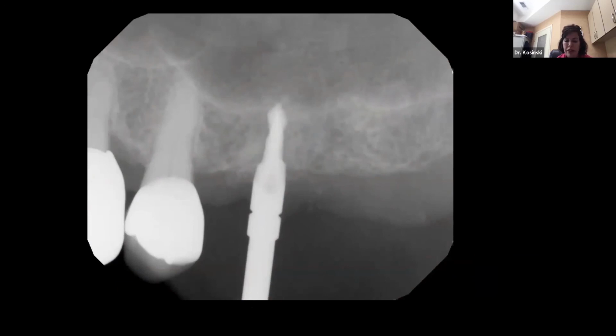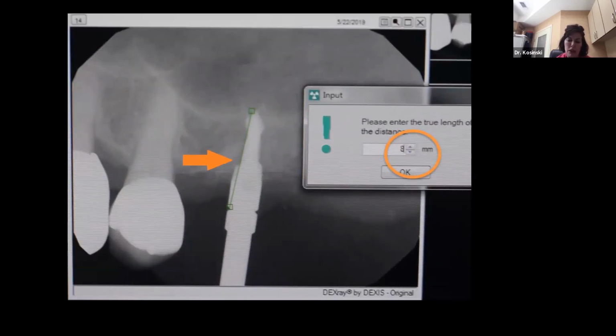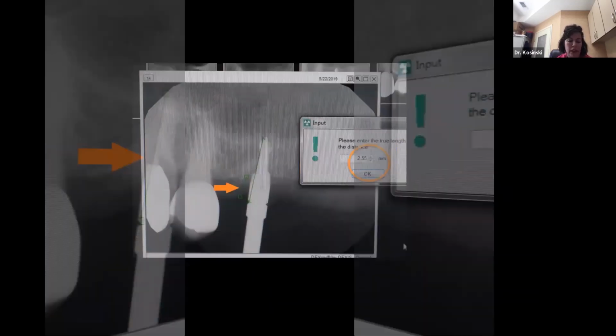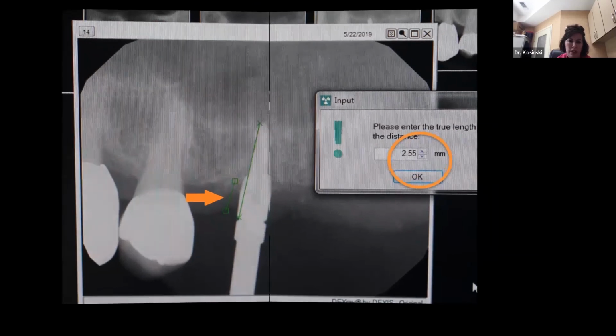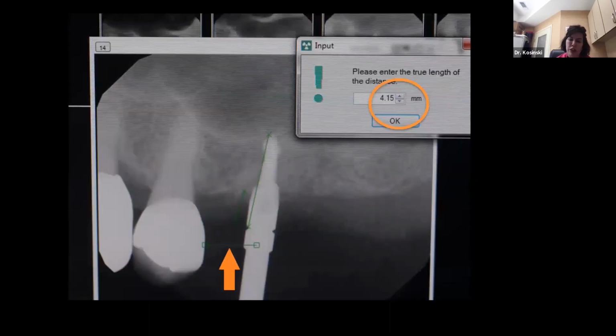The radiograph clearly demonstrates the line at the soft tissue height and the angulation of the burr. Going back to my measuring device, the 8 mm burr is measured and I can verify my positioning. Tissue height is approximately 2.5 mm and can be accurately measured. I'm still in good position to create my 8 mm mesially-distally wide implant retained crown.